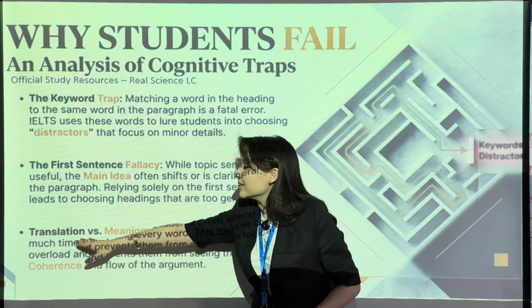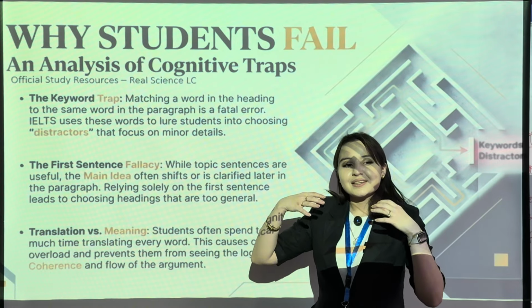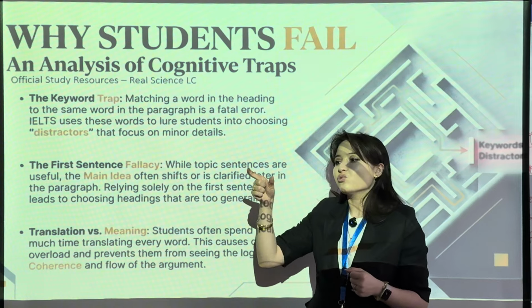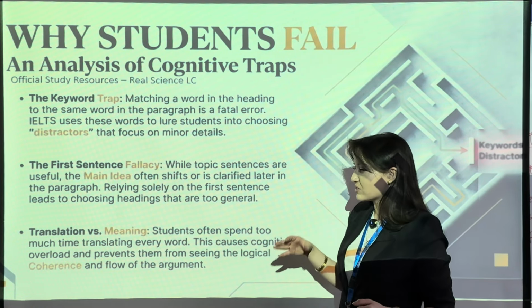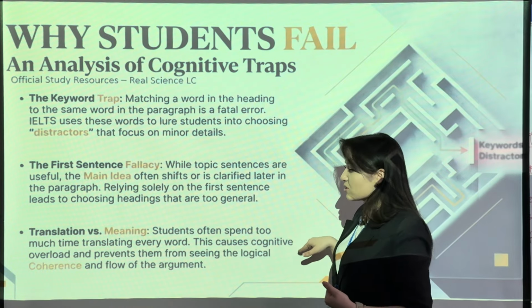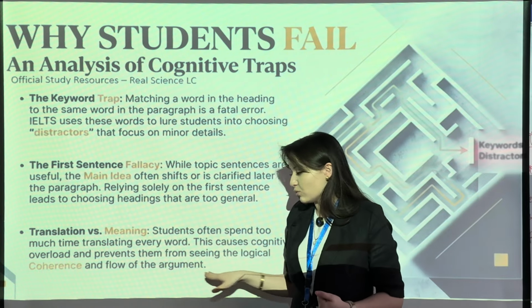Okay. Translation versus meaning, because it's not about the translation itself, it's about the meaning. Again, it's not about the exact words, it's about the meaning overall. Students often spend too much time translating every single word, and this is a mistake. This causes cognitive overload and prevents them from seeing the logical coherence and flow of the argument.